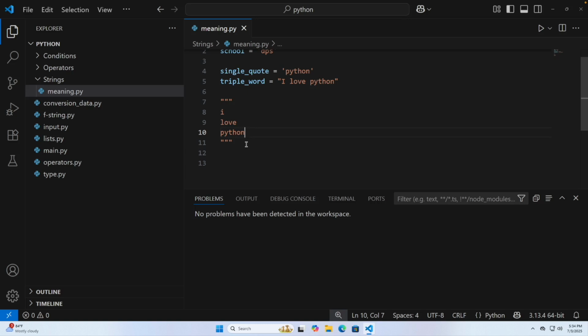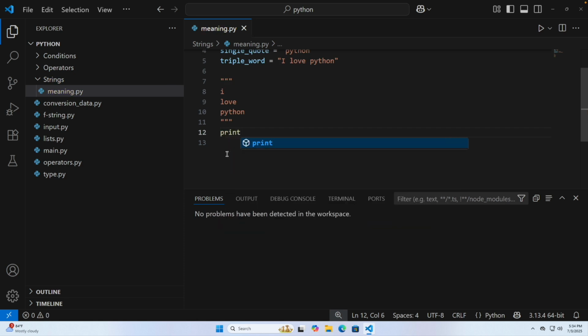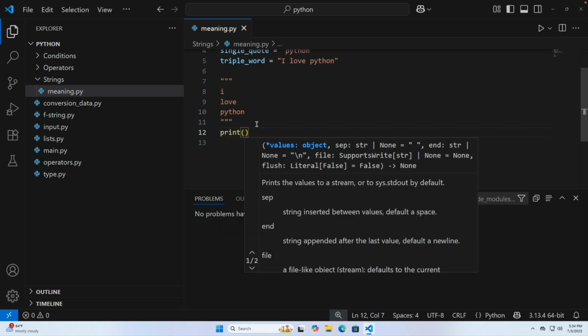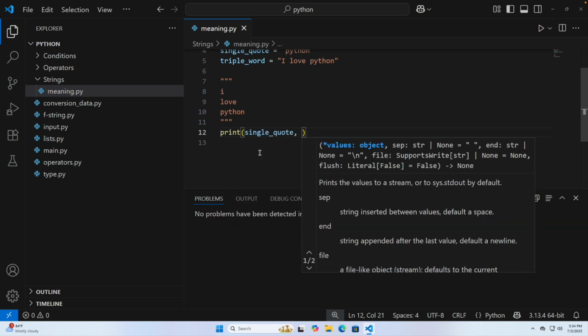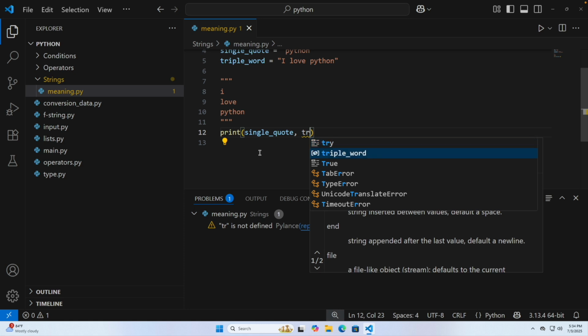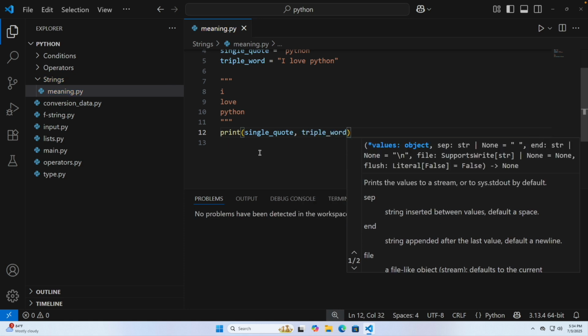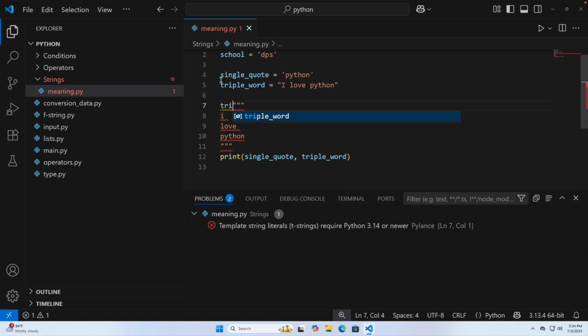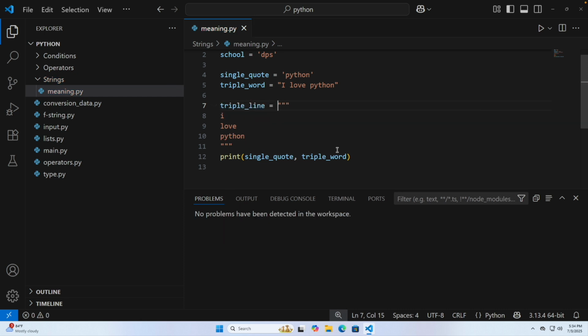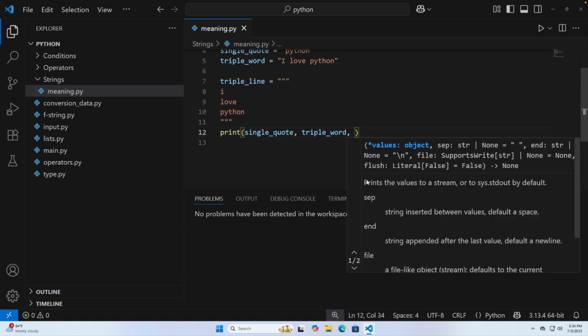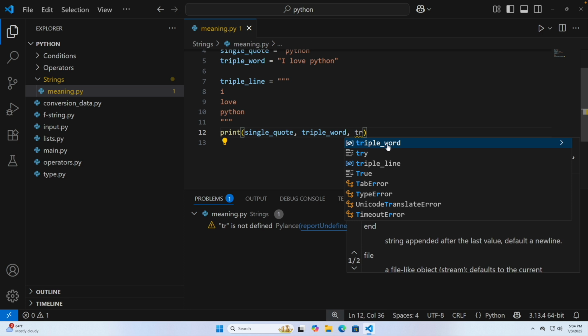And one thing I want to tell you is that if I now want to print the variable which I have, the single quote, comma, triple word, and for this one I put triple underscore line equals to, and let me put this as well, triple line.